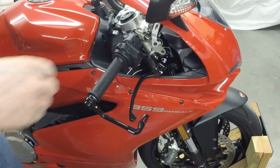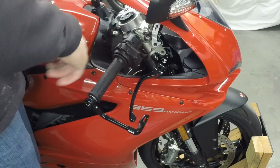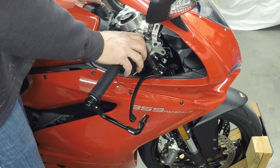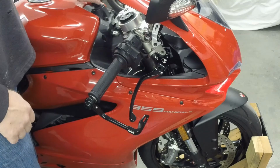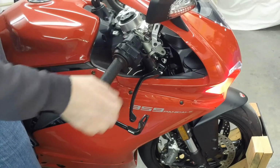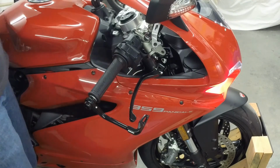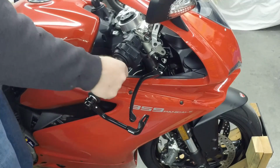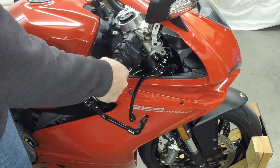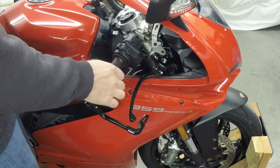Snug, but not too snug. Check it again. Yeah, feels great. And check the throttle one more time, make sure it's not overdoing it. Make sure we're ready to shut it off if we need to. Nice, it's touchy, works good. A little bit of play in there, but that's okay. I don't mind that much play. It's going to be just fine, and it's going to be responsive. It's going to work great.